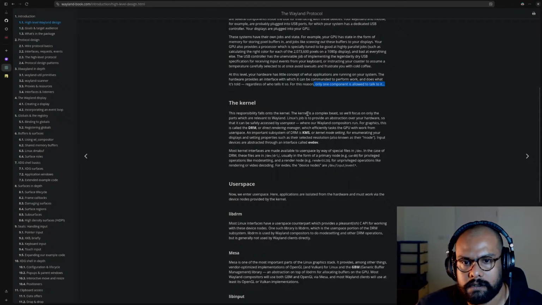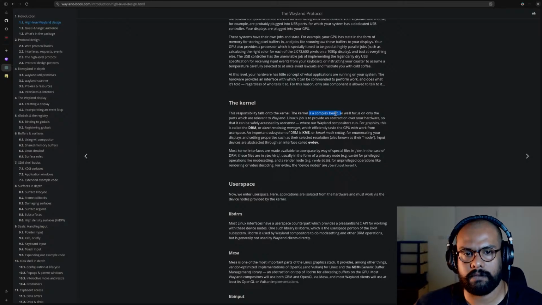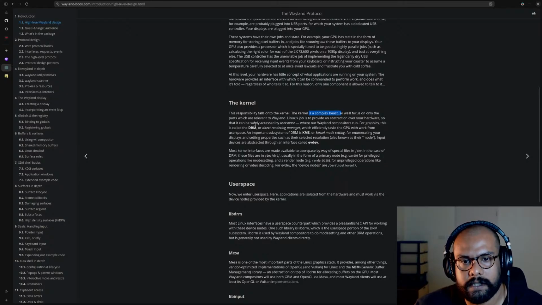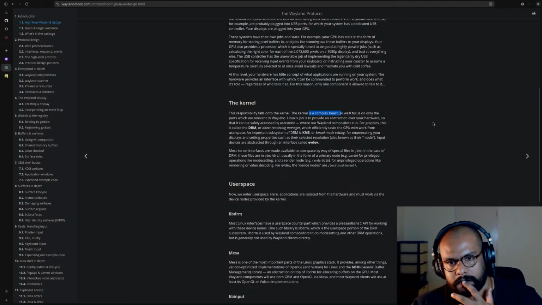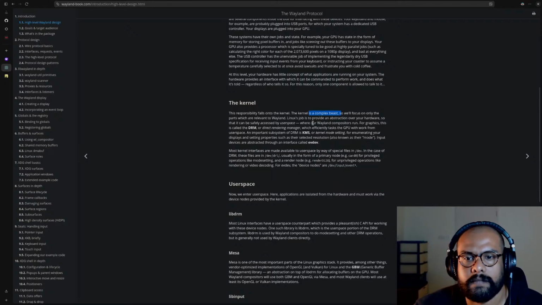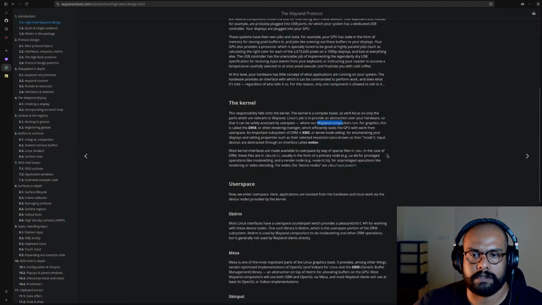The kernel is a complex beast, so we'll focus on only the parts which are relevant to Wayland. Linux's job is to provide an abstraction over your hardware so that it can be safely accessed by user space, where our Wayland compositors run.